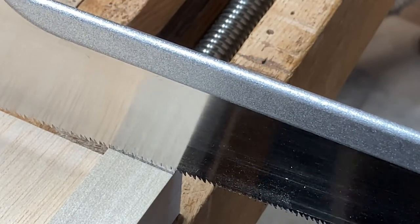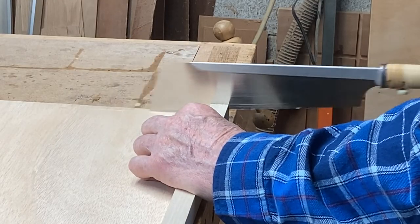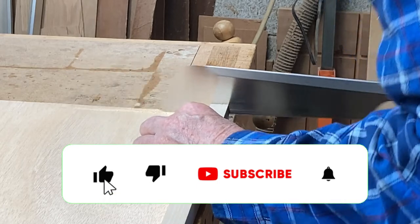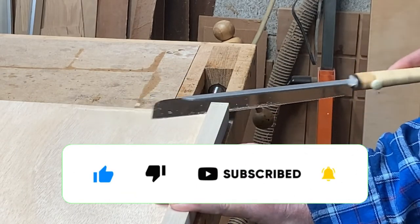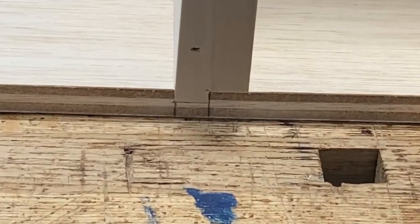This camera angle isn't quite the same as my eye, so it will look a little bit different when you use it in real life. All right, let me give it a try and see how it works. Yeah, that's the kind of square cut I like.